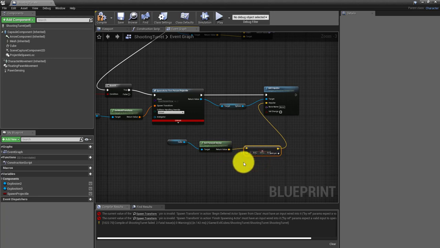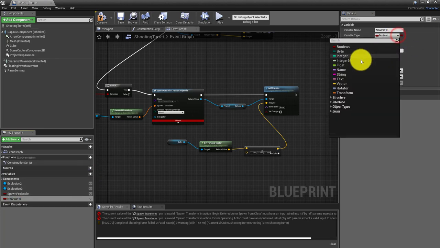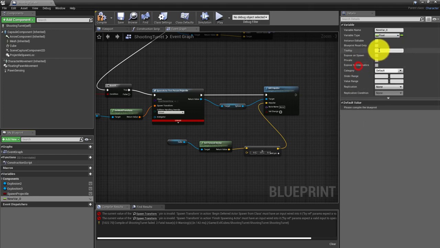Okay, and the bottom part of this is going to be another variable. So let's type in a variable called amount, our shooting amount. This is going to be a green variable, so it's going to be a float. Let's call this shoot amount.